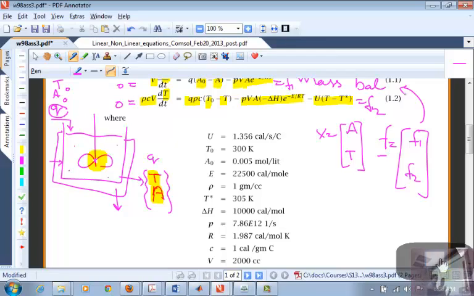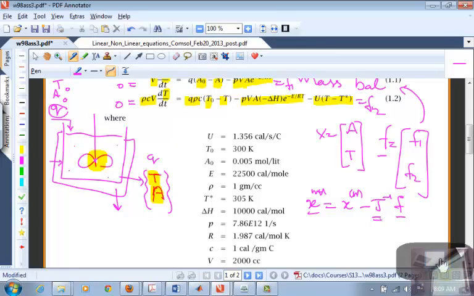So the first thing, what I'm trying to do is pose the problem and then show how I solve it in MATLAB, in sequence. So the first thing I'm going to do is impose the Newton method. The Newton method is going to be x at n plus 1 is equal to x at n minus J inverse f.